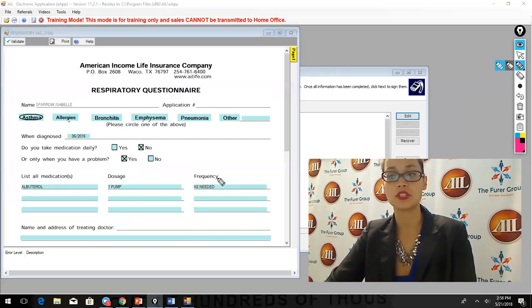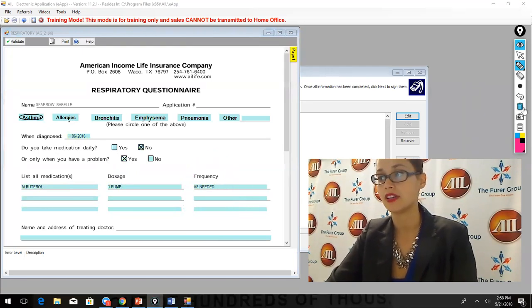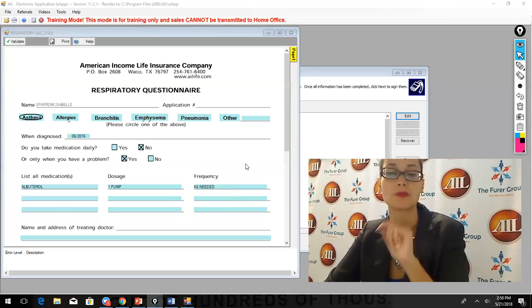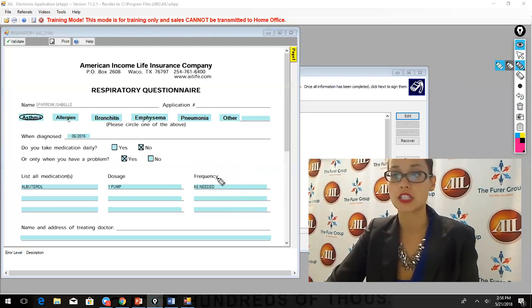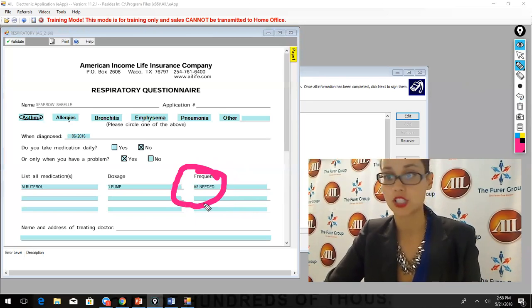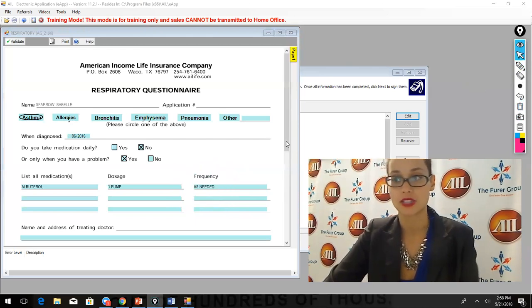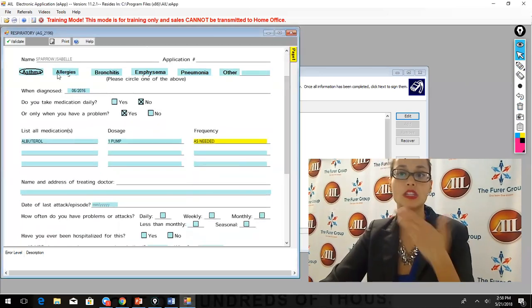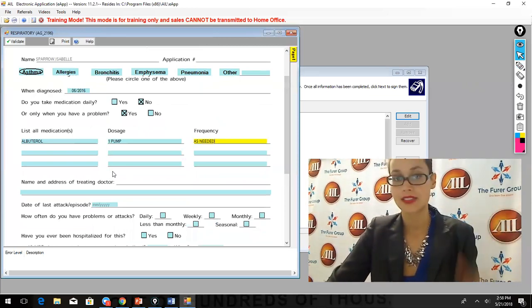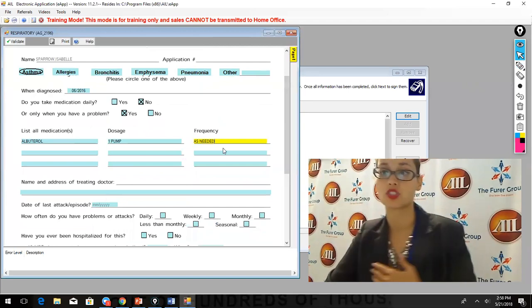You can use this for like asthma and stuff, but sometimes it might be as needed, but if there is a specific dosage, be as specific as possible. Okay. Don't be using this for their diabetes medications. Don't be using that for their high blood pressure. Those have specific things. Very rarely will you ever use as needed. In fact, try not to use as needed. But this asthma, it's only like when she has attacks or something. So there's not a specified frequency, unless they do have a specified prescription.